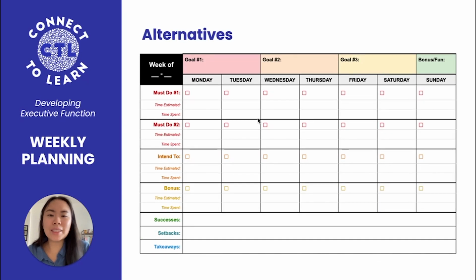So here is an example of how the chart can be customized according to your own preferences and needs. You can see that the must do, intend to do, and bonus categories are kept here, but there is an added element of keeping track of time. This is useful for someone who might want to notice how they're using their time and if their time estimates are actually accurate. The time estimates can be viewed as another mode of reflection, since this chart doesn't have a separate section for a post-work reflection or a weekly review.